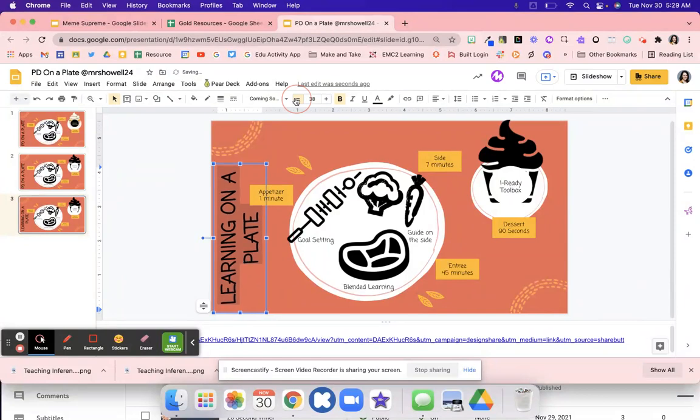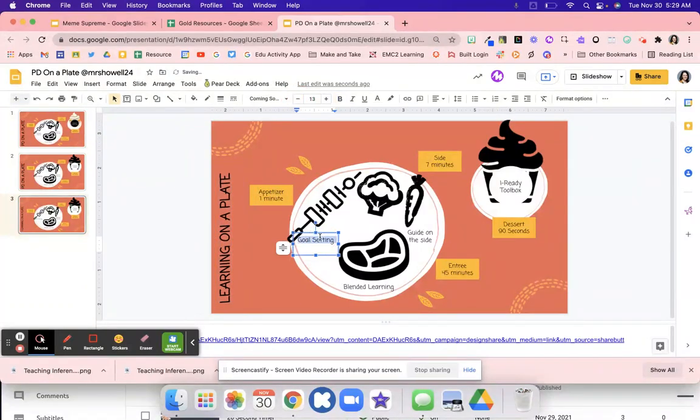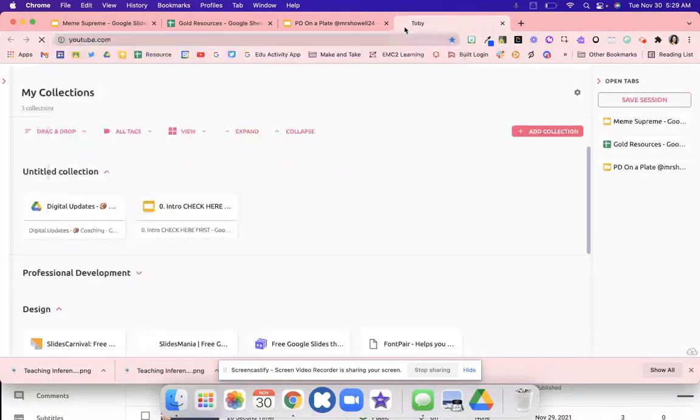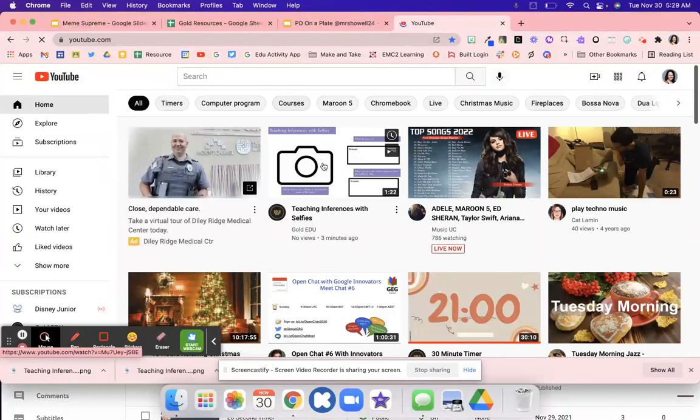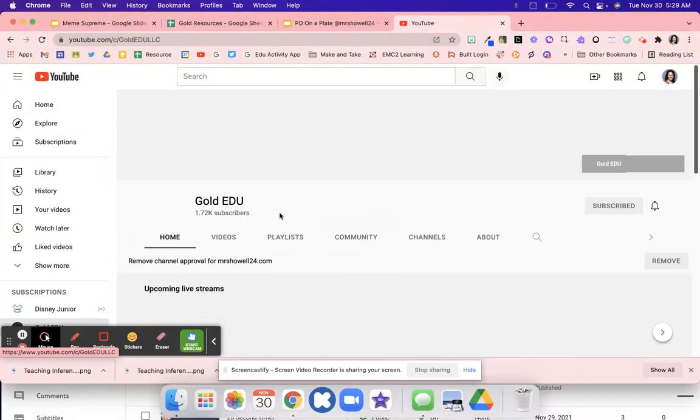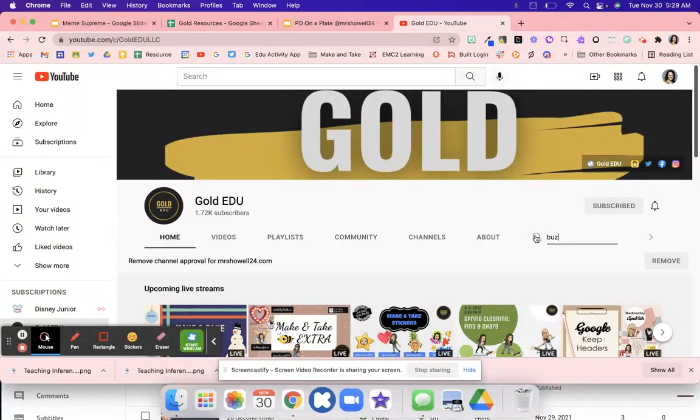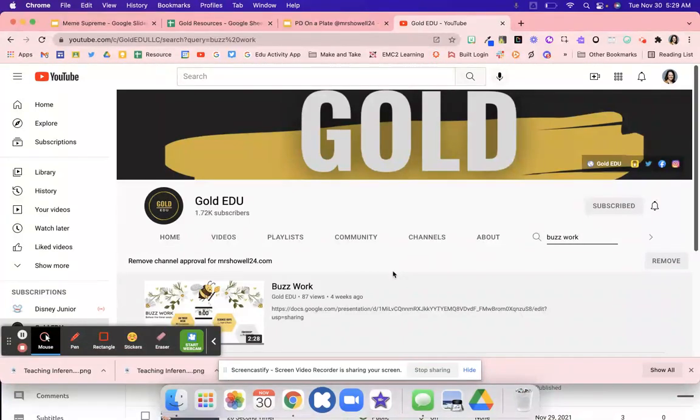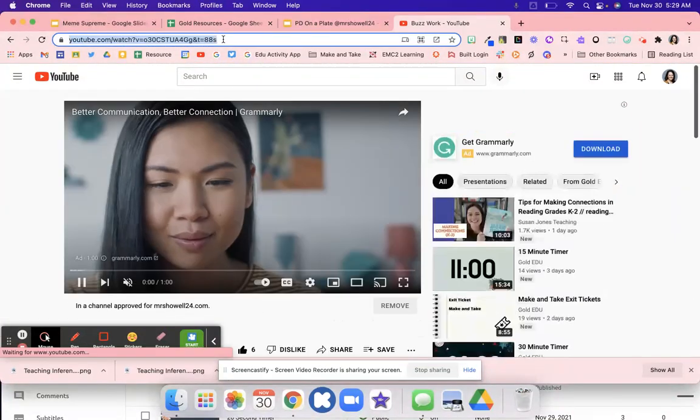And we can kind of think about what might be that appetizer, what might be that first thing that students do when they come in, and it might be like buzzwork. So buzzwork is a fun activity. I'm going to go ahead and try to find it on here. It's like when they walk in and they have something to do, and you can learn more by clicking the link. So right here is buzzwork.